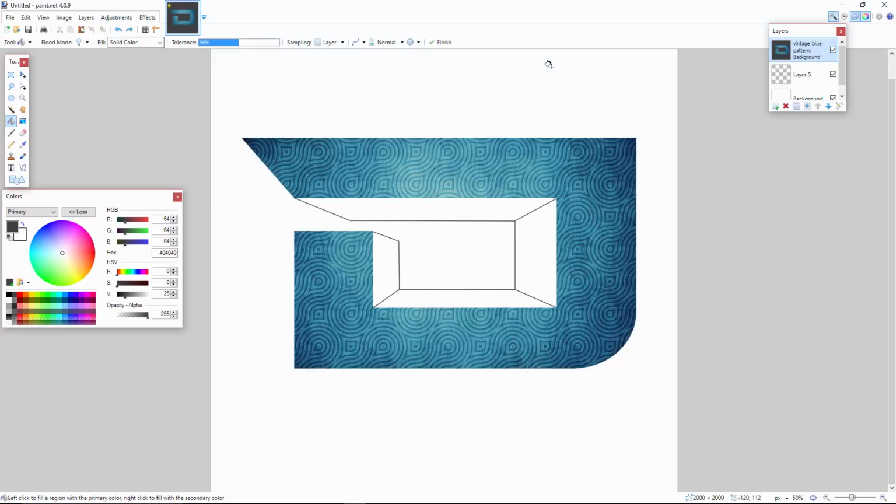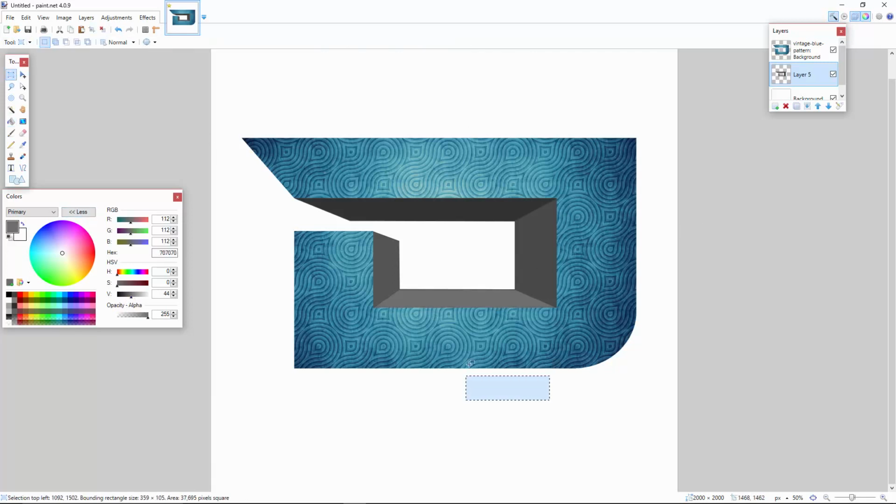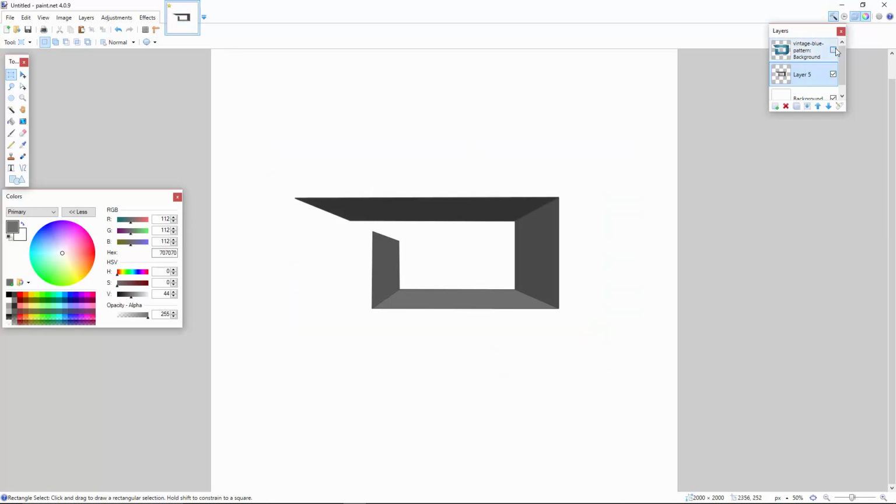Oh, wrong one, sorry, I've clicked on that. Click on layer 5 and click there. I'm going to make that a little bit darker. There. And click here, make that a bit lighter. Make this one just a little bit lighter. And then make this one the lightest. Just like that, guys. So as you can see, it looks more like a 3D sort of shape. As you guys can tell, if I just take that away, that is what that looks like.